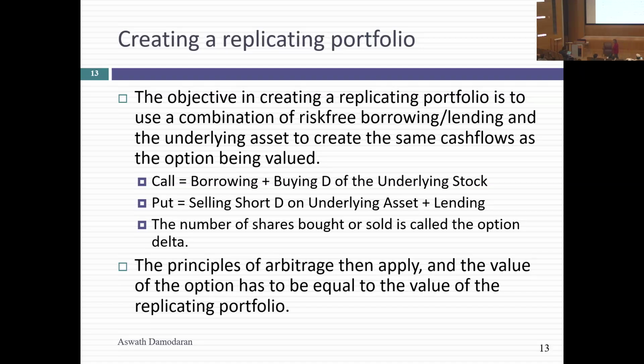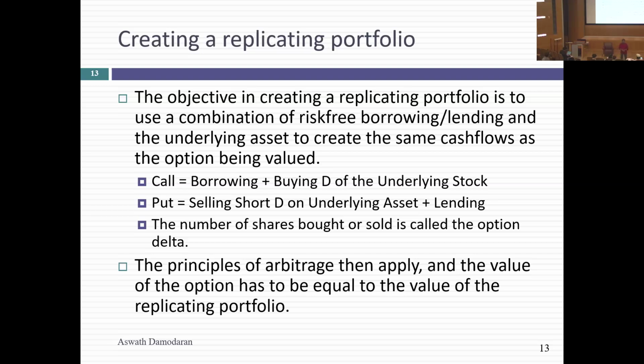If you have a put option, you can replicate a put option by selling short the underlying asset and taking the money you get when you sell short and lending it out at the risk-free rate. Every option can be replicated by the underlying asset and either borrowing money if it's a call option or lending money if it's a put option. So all option pricing models are about finding out what that replicating portfolio looks like. So I'm going to start with what's called the binomial model. The binomial model is an incredibly impractical model if you're trying to actually value an option, but it's a good place to start to see how replication and arbitrage play out.